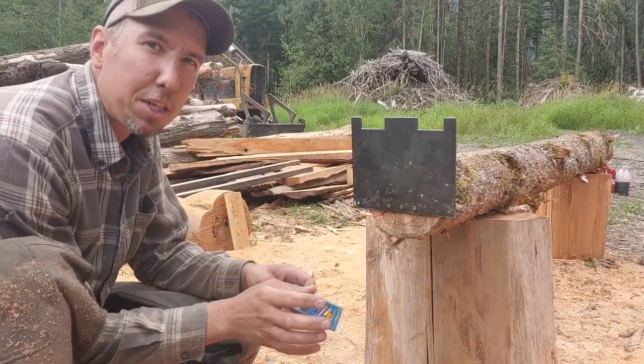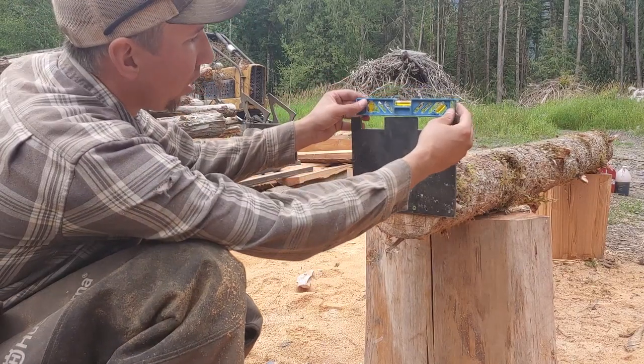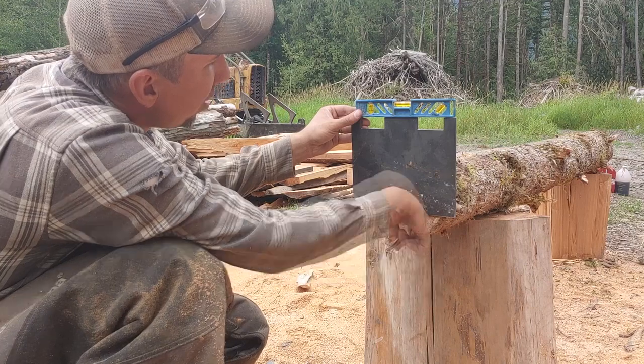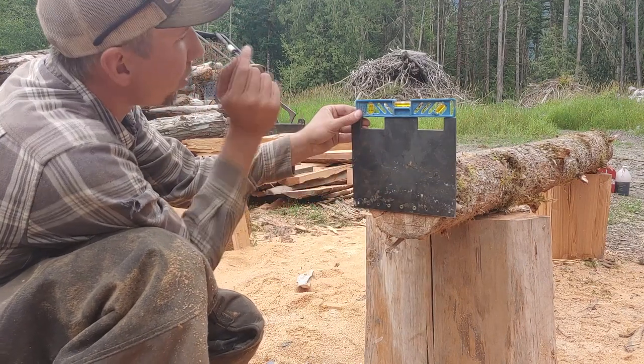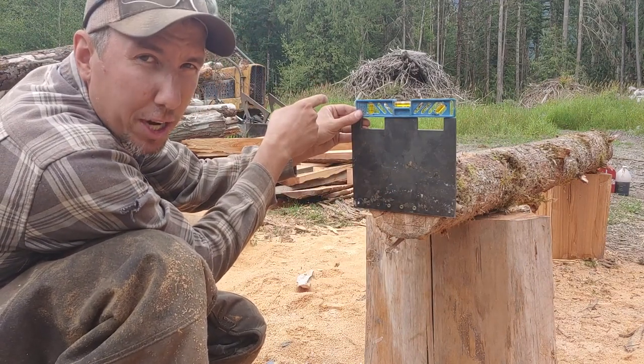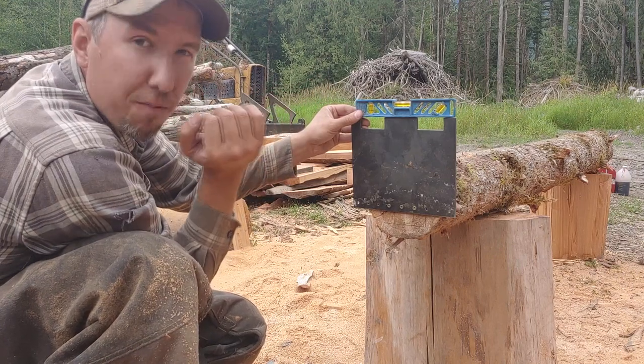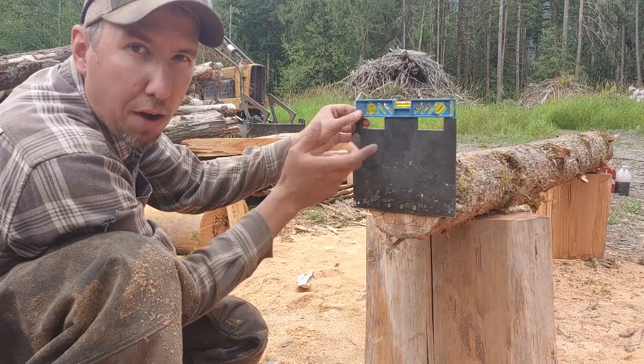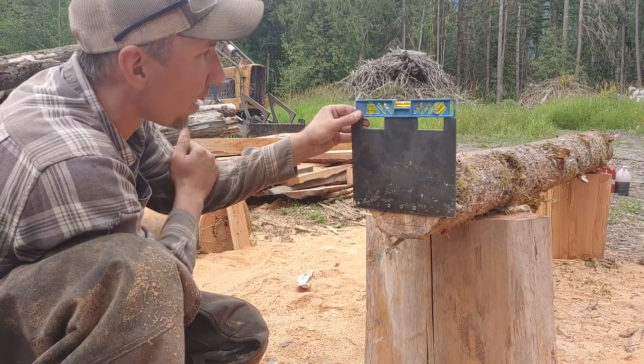All right, now to make this first cut work, we've got to make sure that we're level across the top, and we're pretty darn close. So now that we're level, all I've got to do is make the 4x4 jig level down the other side, and then our first plane, our first cut, is going to be square, and then we'll just go off that corner every time, off that flat side.